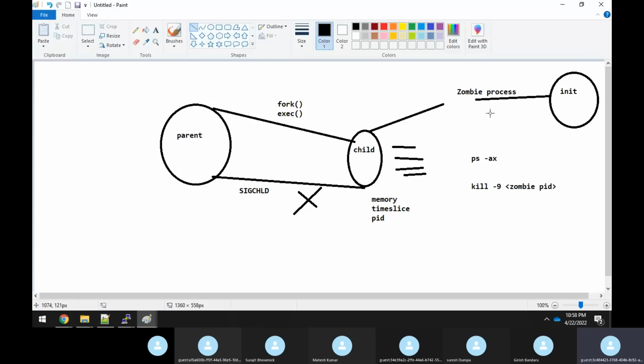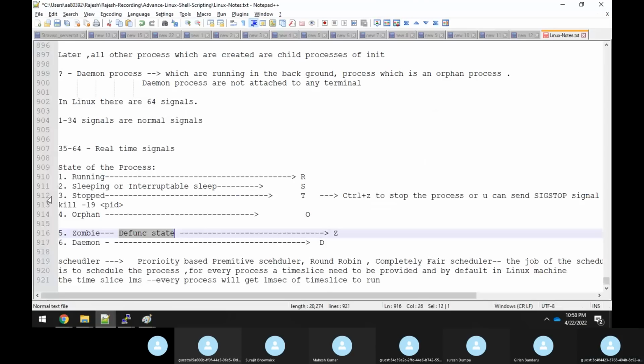His soul will always be in the air, always showing his presence, but in reality he is not there. He has been killed, he has lost his body. Similarly, the zombie process loses its body, it loses existence, but the resources that were assigned to the process will never get released. It will unnecessarily occupy and use them. So in that state the process gets into the zombie state, or we call it the defunct state.